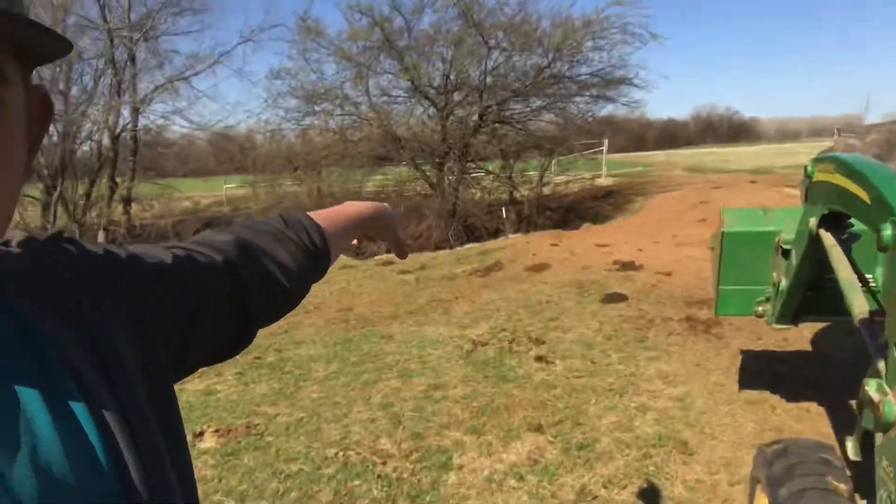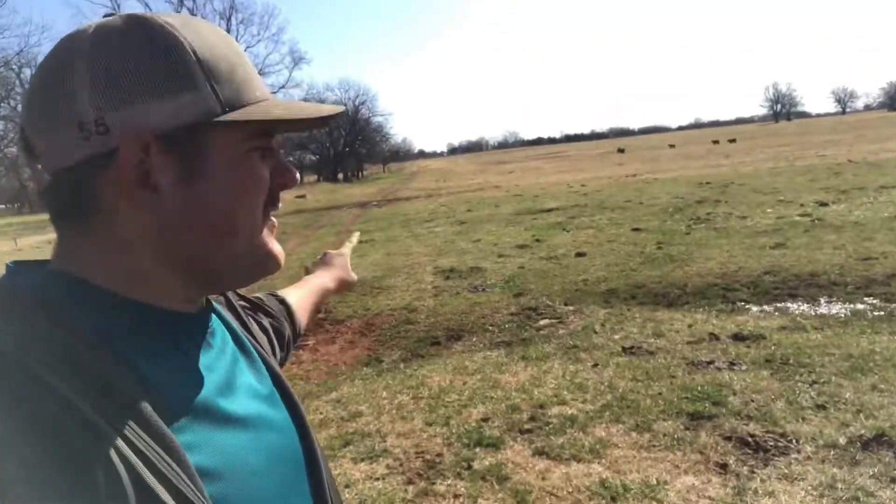what we're going to do is right now we've got these mineral tubs. We're going to move the cows into that field. As you all have seen, they're in this field. We're going to put the mineral tubs here, move the water trap around, then we're going to set a round pin to a square pin for dragging. I'll explain more about that later.